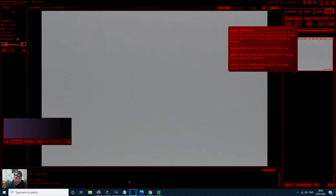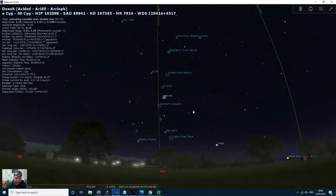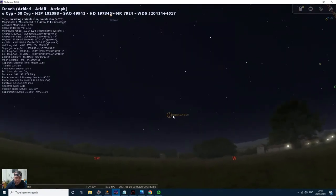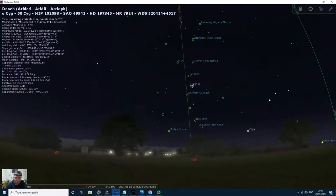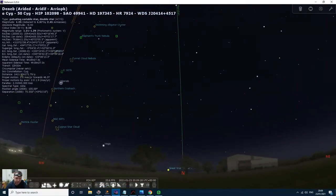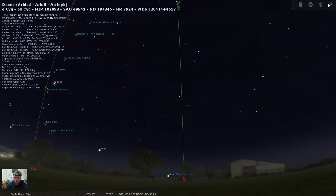And I'm also going to bob in and out of Stellarium, which is a planetarium piece of software. This is connected to my mount as well. So that's where it thinks my telescope is currently pointing. And I can use it to quickly find targets in the night sky and tell my scope to go there. So let's just minimize that for the moment.